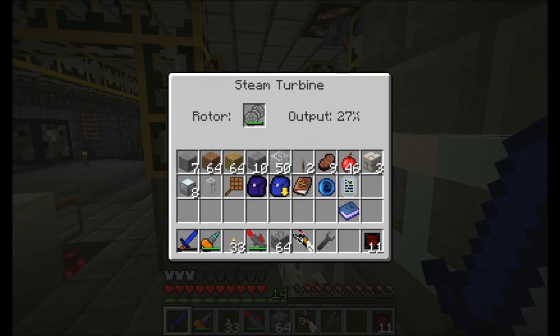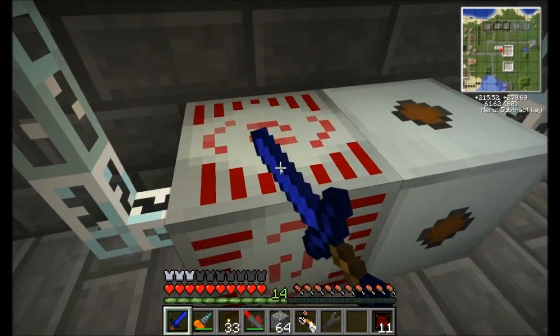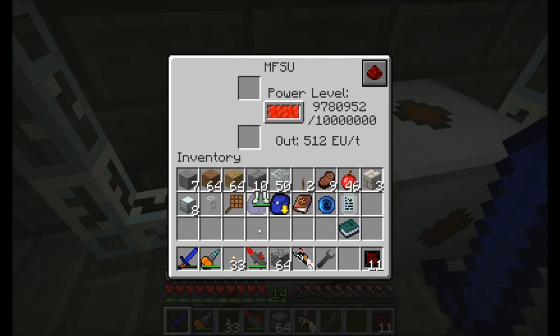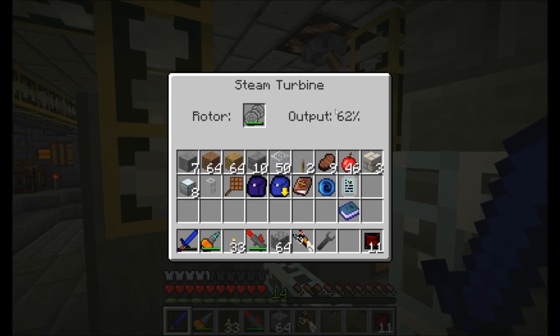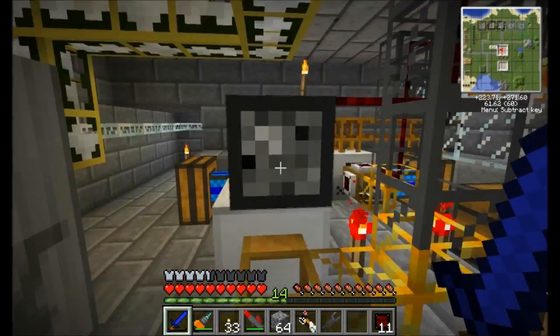Oh yeah, look at that. Steam turbine jumping up. It's using a lot of steam power now. That's a pretty cool little device. I can't wait to spotlight that and figure out exactly how it works. That is kind of cool.